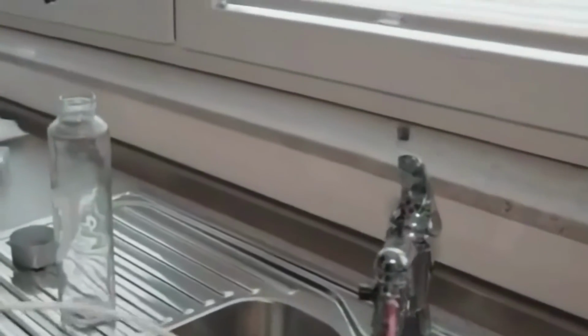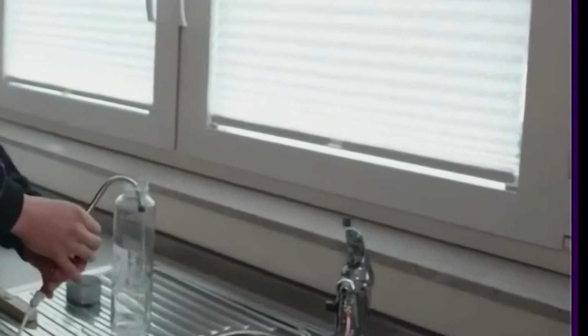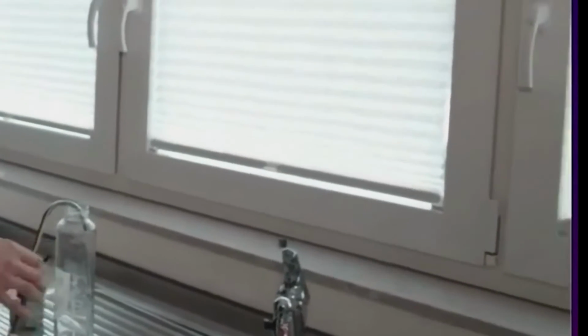Well, wrong. Haaland doesn't just drink any type of water. The centre forward has a complex system with which he filters his water before he drinks. Wow. This guy treats his body like a real temple. And the crazy thing is, he didn't just start now, he has been like this since he was a teenager.